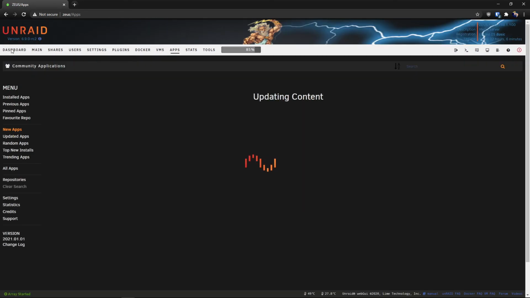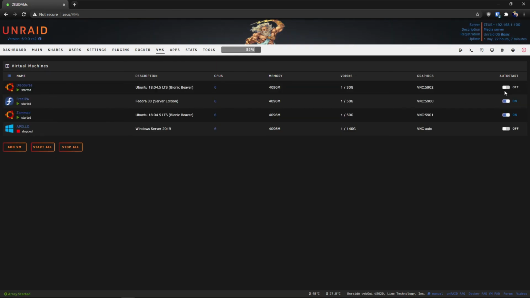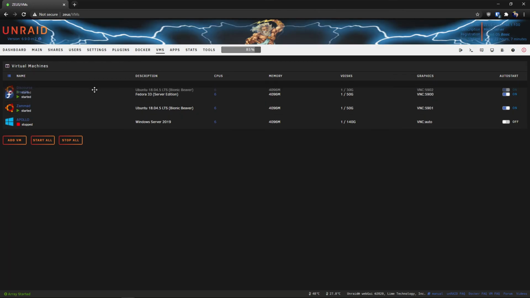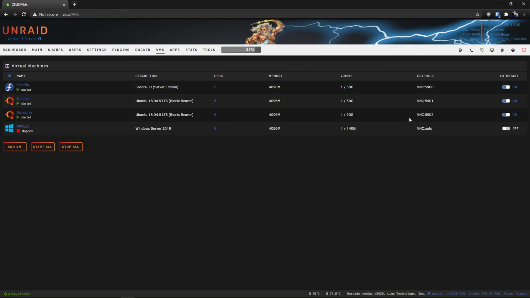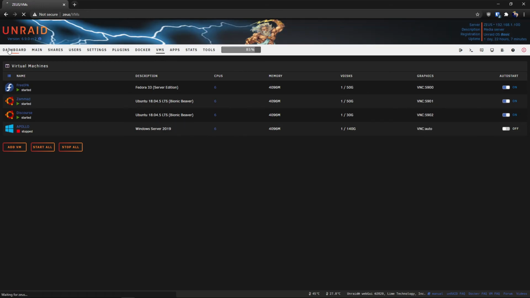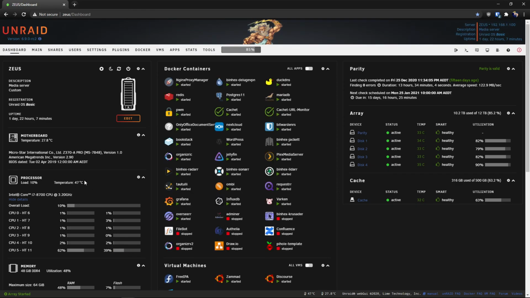And if we just have a look, we can see that the VMs are running. Auto start is currently off, so I'll tick that to on because I don't want it to disengage after the host might restart or anything like that. So we'll just tell it to automatically start them up. And if we come back to our dashboard, in the first few minutes I imagine that while things are being set up they might chew up some CPU, but as you can see now it's very stable.